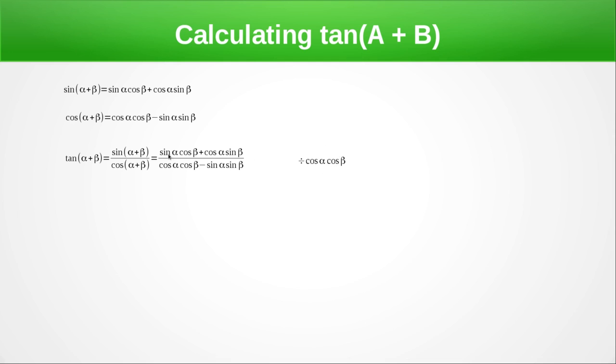And you can see if we divide this first one by cos alpha cos beta, the cos betas cancel and we're left with sine alpha over cos alpha, which is going to be tan alpha. This one, when we do the division, the cos alphas cancel out, so we're left with a tan beta. This one cancels out altogether, so we're left with 1, and this one there's no cancelling out at all, but we've got sine alpha over cos alpha for tan alpha and sine beta over cos beta for tan beta, and we get the formula that we've been looking for.